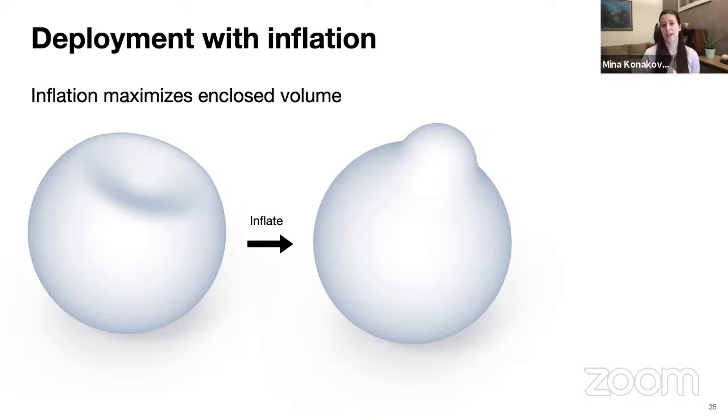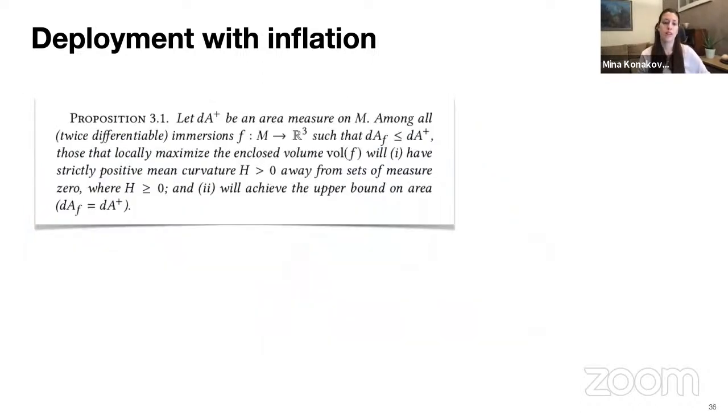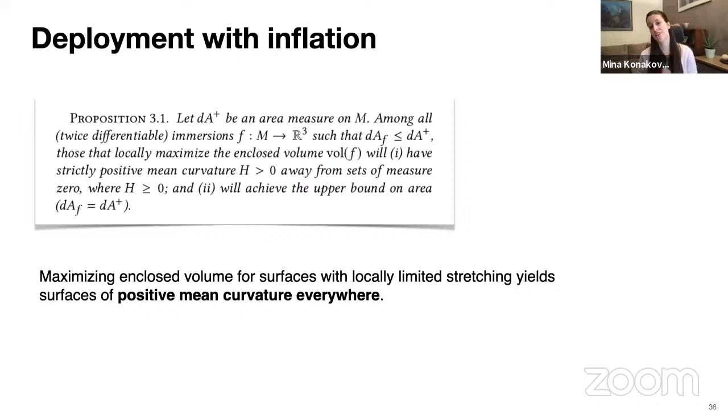We observe that this phenomena can nicely be captured with a differential geometry concept of mean curvature. Mean curvature measures the divergence in the unit surface normals. So inside of the inward bump, the normals are pointing towards each other and resulting in a negative divergence. While on the outward bump, the normals are pointing away from each other and having the positive divergence everywhere. And inspired by this observation, we were able to introduce and prove a new theorem that essentially says, if you have a surface of a limited area and a maximized enclosed volume, the surface has to have positive mean curvature everywhere. Now, this is great because it can immediately inform our algorithm what kind of shapes we can hope to achieve.